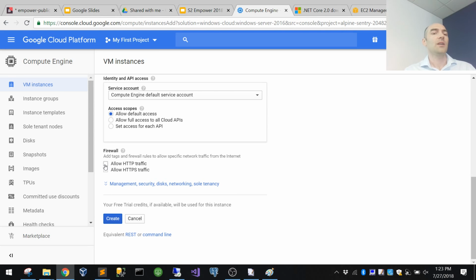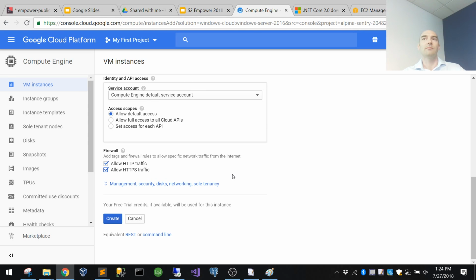Now, in AWS, we set up security groups. They try to simplify things a lot more in Google Cloud, which is good and bad. It's good because the default behavior, okay, I really am probably setting up a web server. I probably want to let HTTP traffic and HTTPS traffic through. They kind of dumb it down a little bit for the non-technical people to be able to say, like, I want that and that. In reality, what are they doing here?